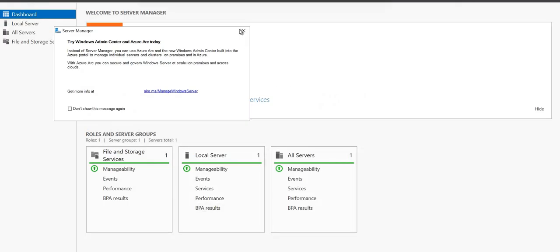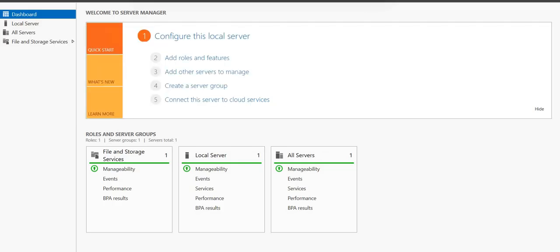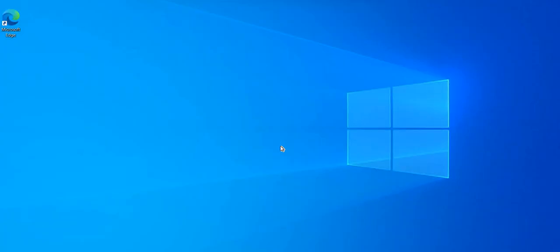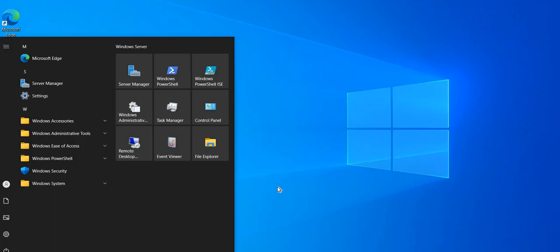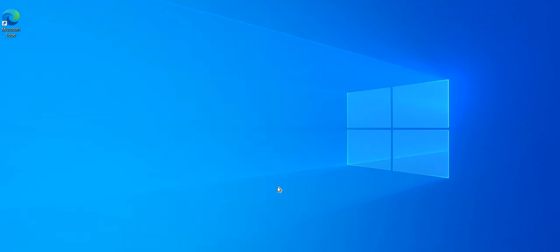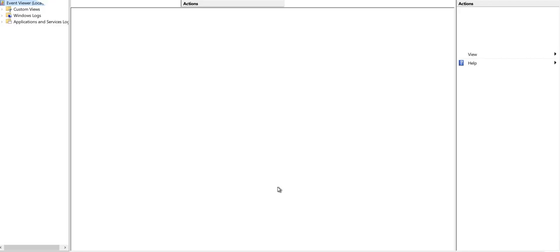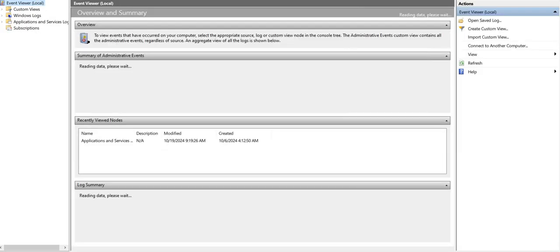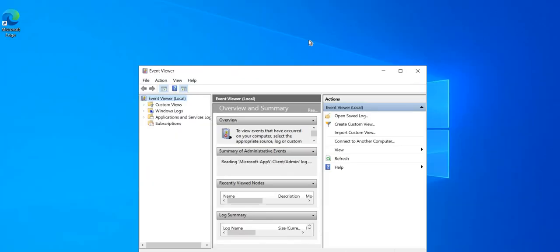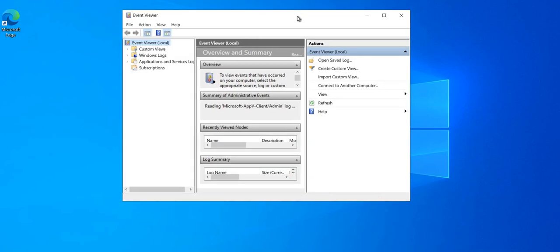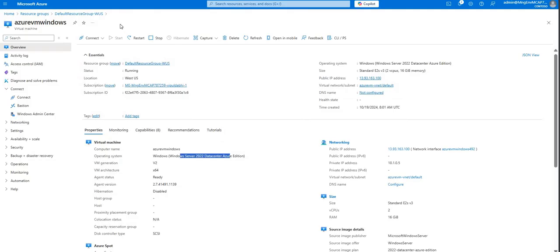By default it always opens server manager. This is the Windows machine which I've opened. Now if I search event viewer, it will show its own events, right? This machine as of now is not onboarded, or it doesn't ingest the logs. We are not ingesting any logs from it. So we need to set up an AMA agent using a DCR rule. I'll guide you how we will do it one by one, parallelly as we go through that slide deck. We will understand that.